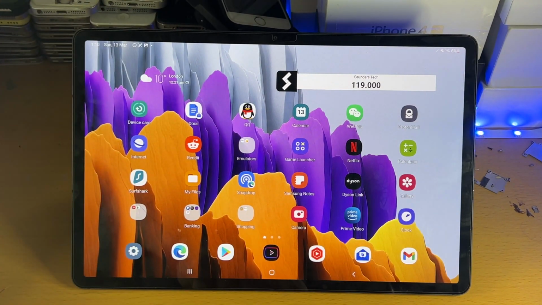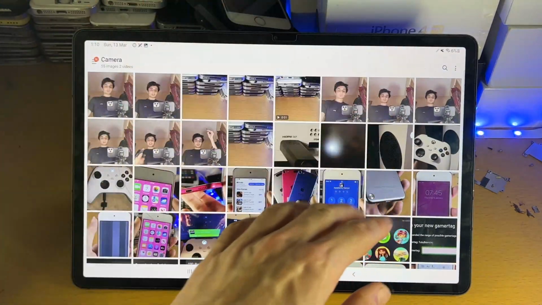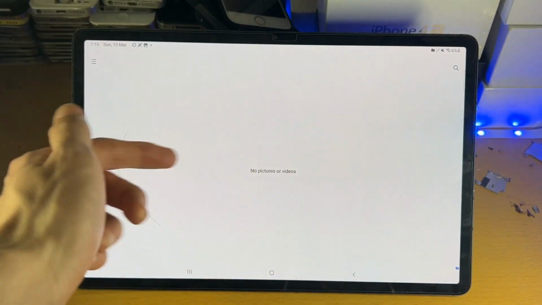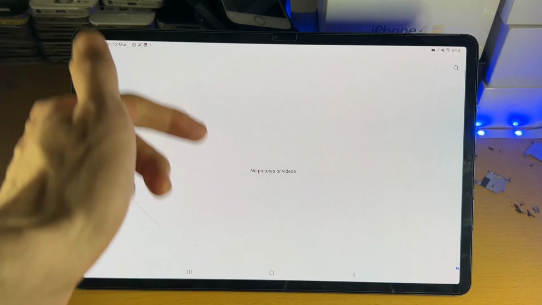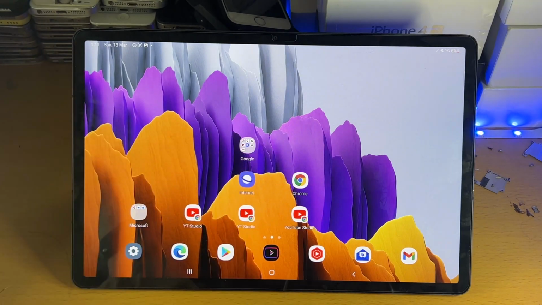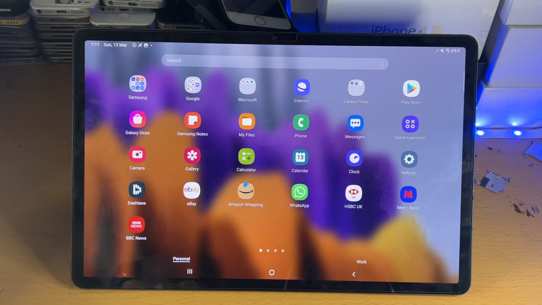So with the regular gallery, let's say you want photos to be secure, make sure there is nothing here. And then what you do instead is, inside of the secure folder version of the gallery application, that's where you store all your sensitive files, sensitive photos, all that good stuff. So let's say you want to lock your banking applications, the regular banking app, let's say HSBC, you wouldn't have that signed in on the regular version.